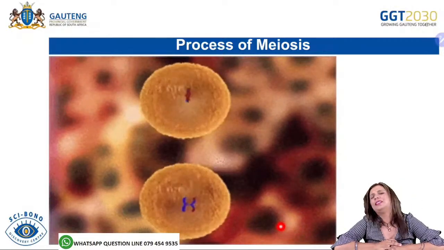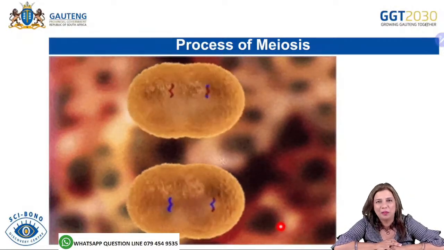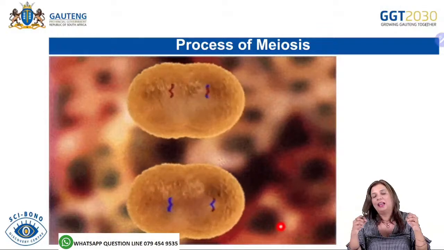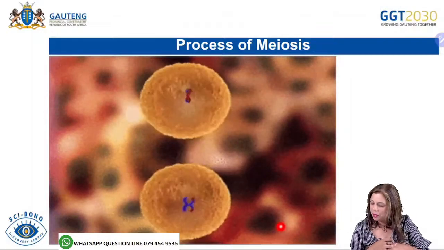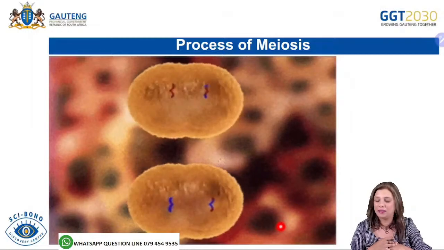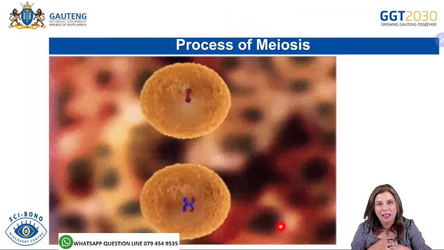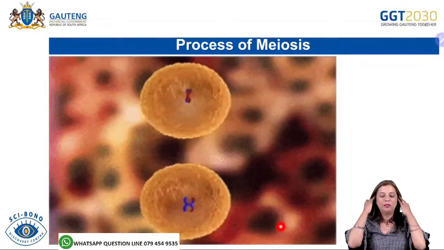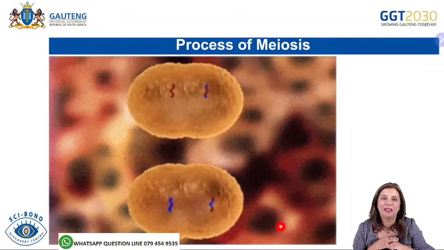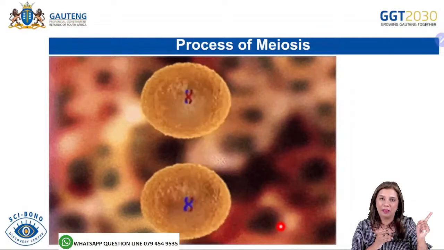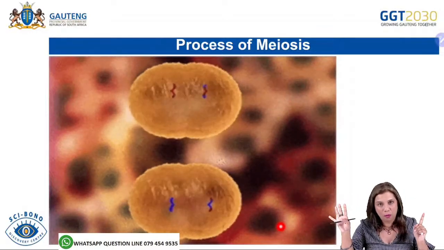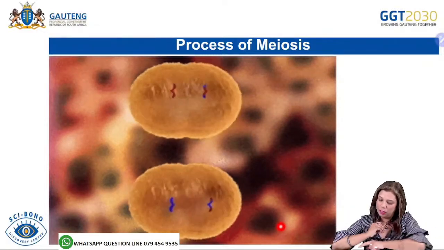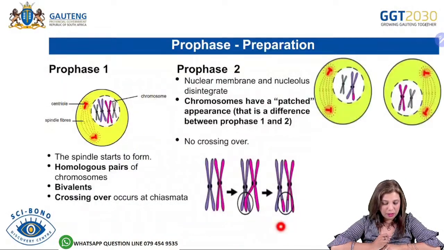Now the process of meiosis involves other processes like cytokinesis, where there is division in the cytoplasm, and then it moves apart, and it also involves karyokinesis. Now karyokinesis is the division of the nucleus into 2 separate nuclei. But that is something we'll come to a little later on. All you need to know now is that the process of meiosis is a reduction division. It's from one parent cell, it divides to form 4 other cells.